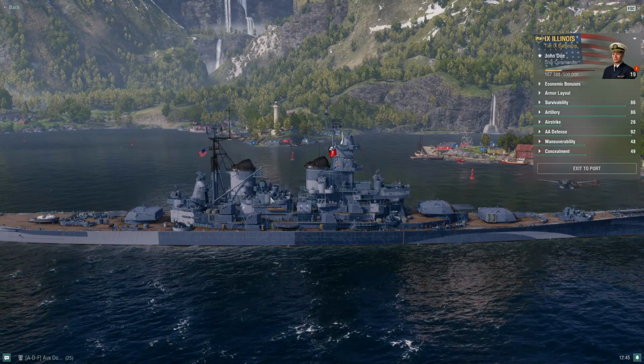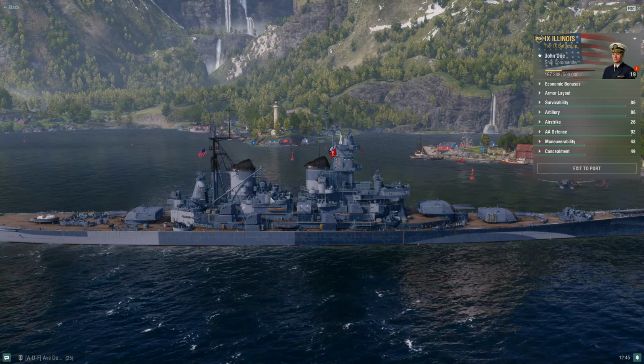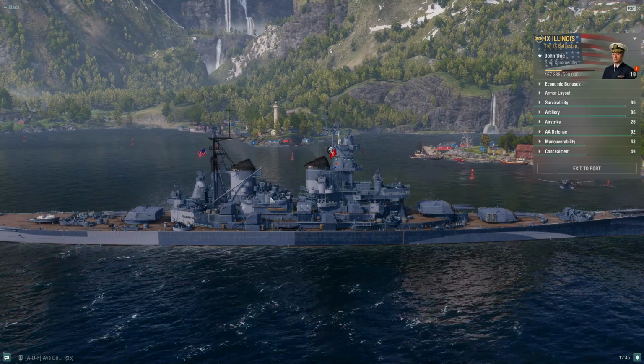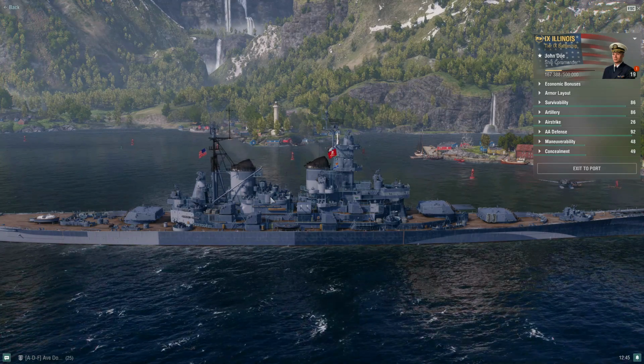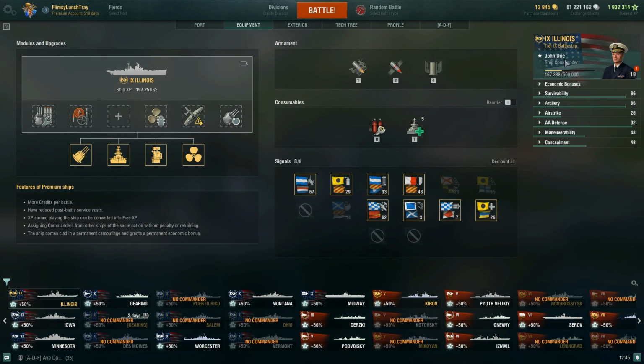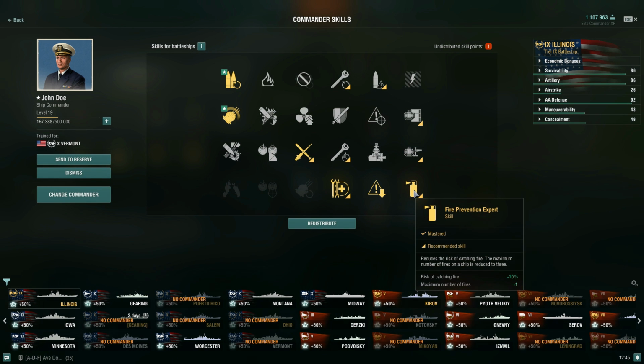And for me, that really helps since I'm taking propulsion modification in the 4th slot versus the damage control modification 2, I think it is, to have a better reduction time on the fires and floods aboard Illinois. Definitely want fire prevention. So if you're doing a 14-point build, you want these 2 first for the 14-point commander.